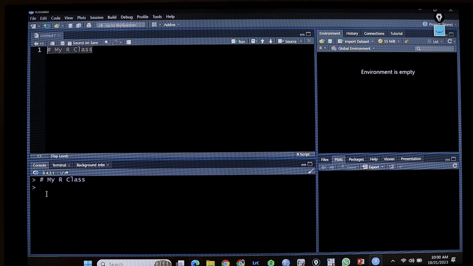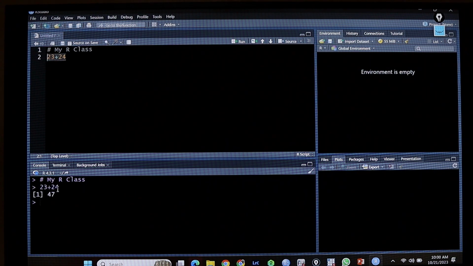Let's try something else. Let's say we don't start with a hash sign, but we start with summation, because you can use RStudio as a calculator. We can say 23 plus 24. When you highlight this section and you click on run, you go to your console.